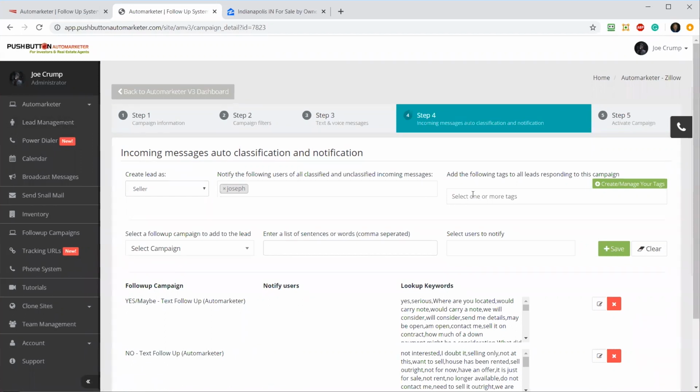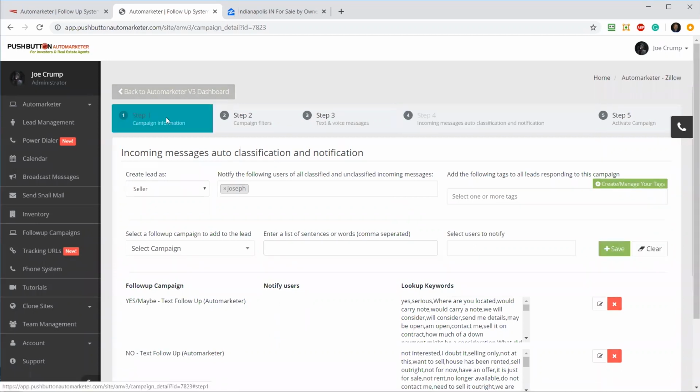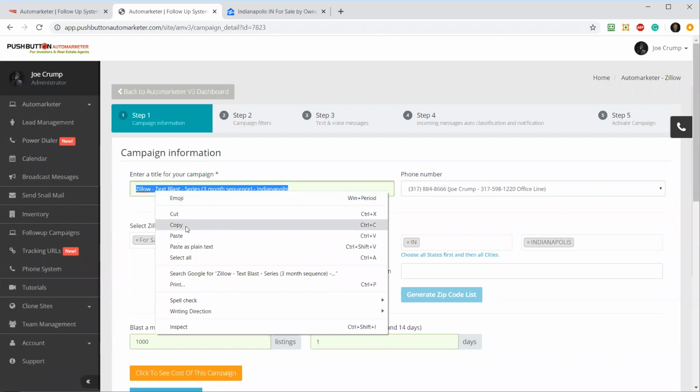You can also add a tag to your campaign, and what I suggest is that you copy this. And by the way, the only thing I added to this default is the name of the city, because it makes it easy for me to figure out what the campaign is.